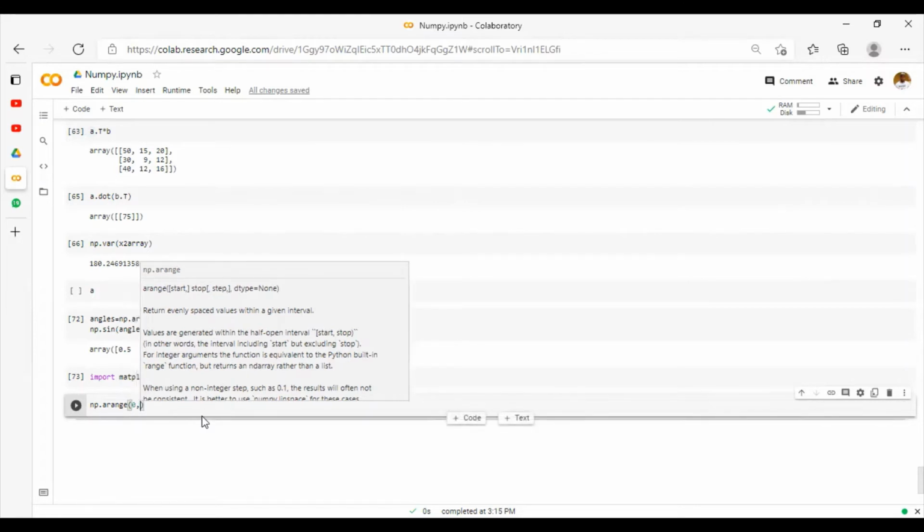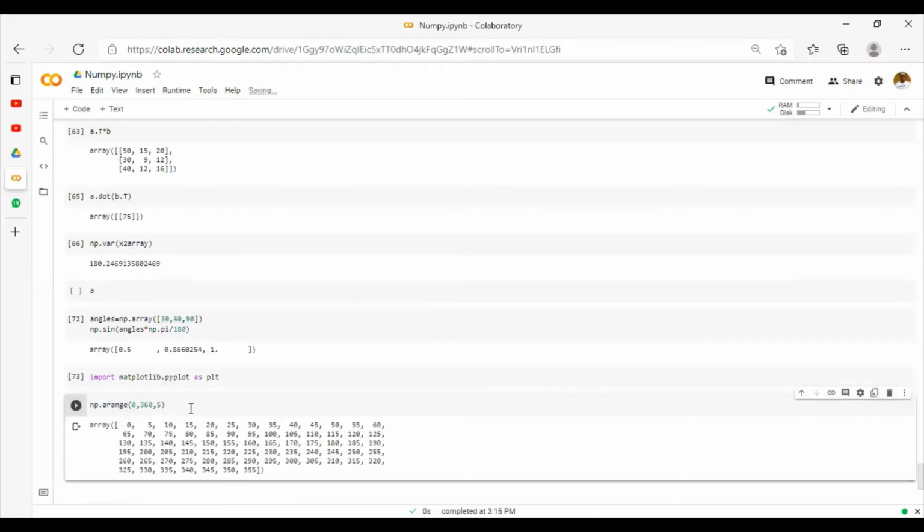Let's say we start at zero. It allows you to create a series of arrays by just specifying the start and stop, and let's say we want to go to 360. Then it gives you a numpy array, and you want a step size of 5, something like this. So this is what arange means. Do you understand that? Okay.